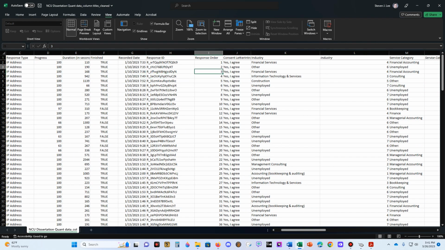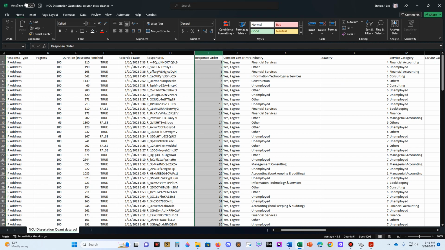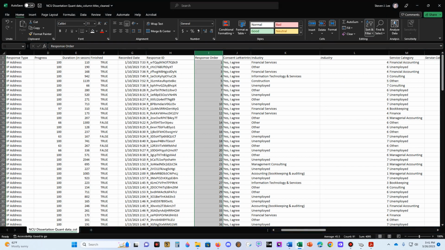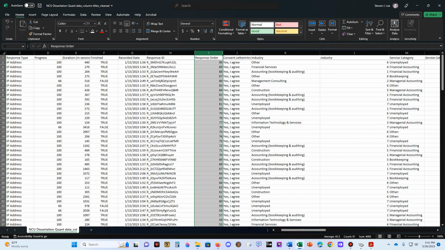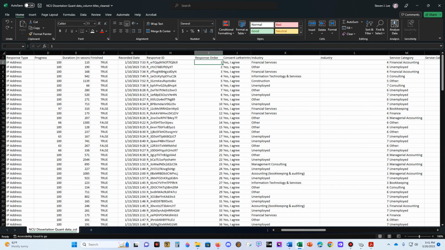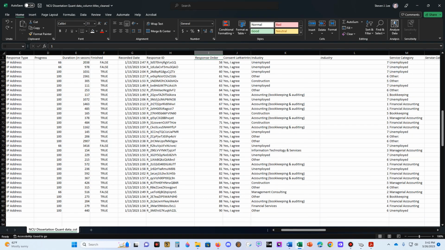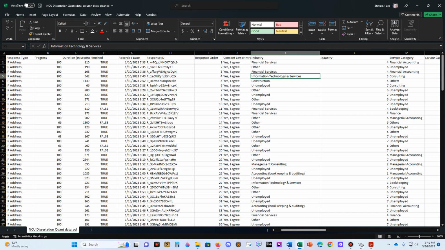So now I want to check something really quickly, and I want to make sure that this does not go back to the home tab. I want to make sure that this stays largest to smallest. Good deal. All right, which is exactly what we wanted. Cool. So then we'll just go back. All right, perfect. So 1 all the way down through 90. Good. All right. Okay, so that solves that problem.